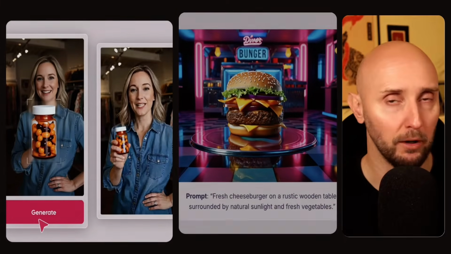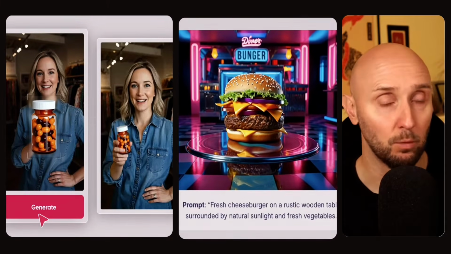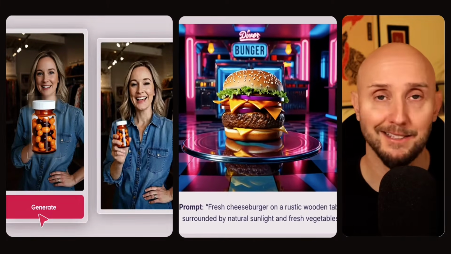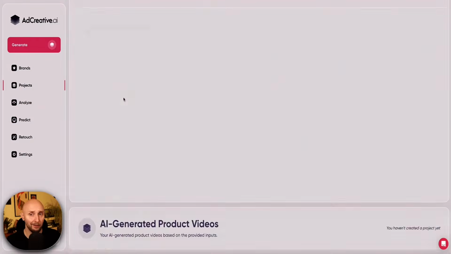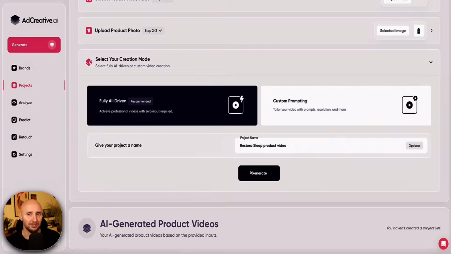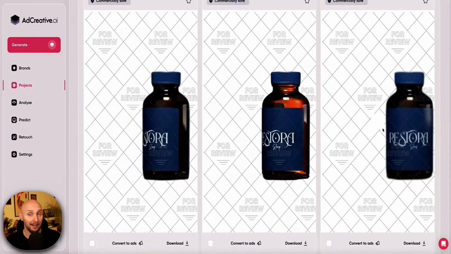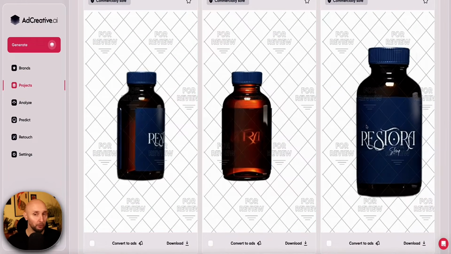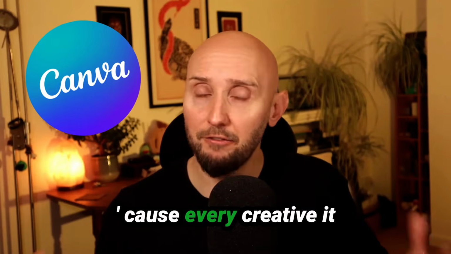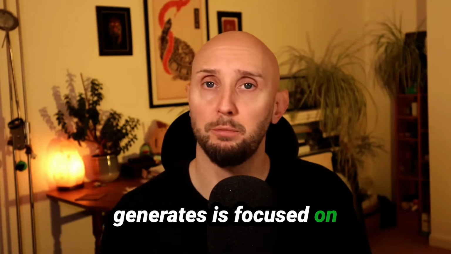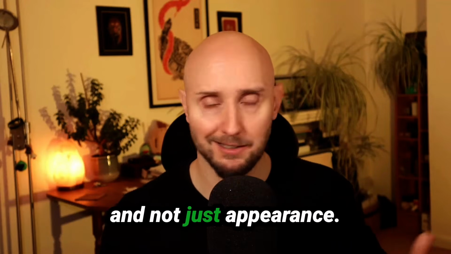Now, before we get into the more impressive parts of adcreative.ai, there's one thing I want to show you first, because once you understand this bit, the rest of the platform makes a lot more sense. Now, adcreative.ai is an AI-driven platform that's designed to generate ads, images, videos, headlines, product visuals, and copy for you automatically. It's different from using something like Canva because every creative it generates is focused on performance and conversions and not just appearance.